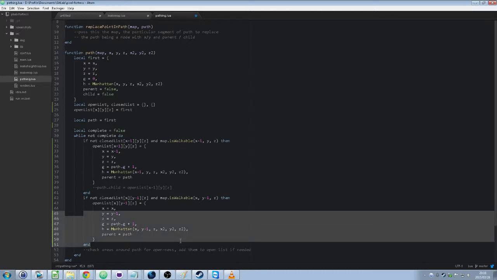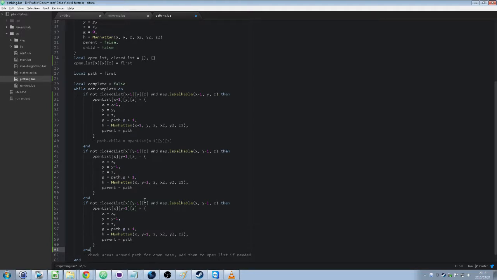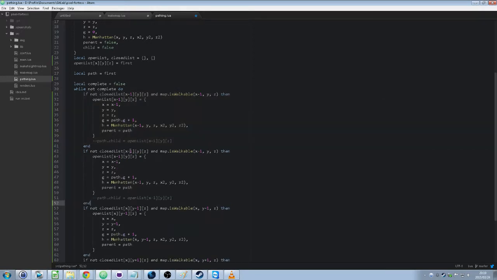So we're checking minus 1 on the x, minus 1 on the y. Now let's do plus 1. I wonder if I can just cheat and do this. I can! Awesome. Alright, we're going to make a copy of the x. I'm going to put it right here. We're going to do the same thing with that one. Just going to replace all these minuses with pluses. So we're checking both above and below it, and a left and a right.